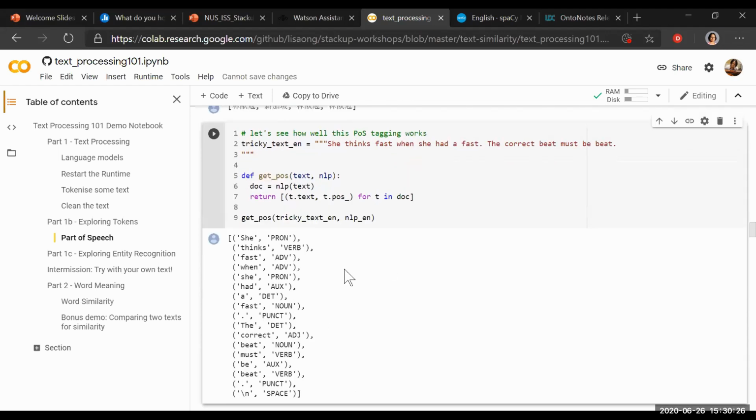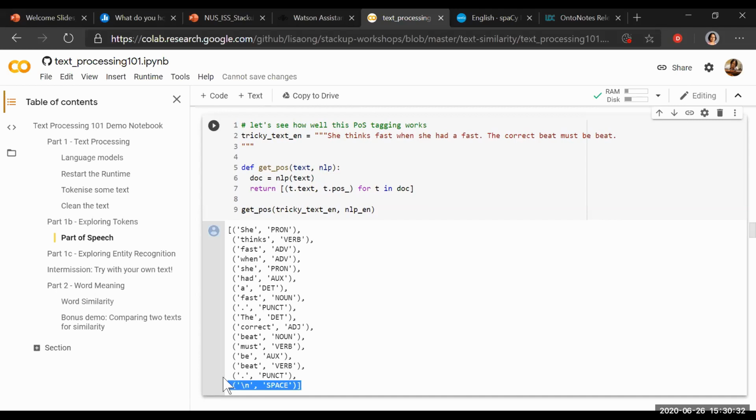For a good language model, it needs to know the rules, right? So there's extra things here, there's an extra space. That's because, you see, I didn't clean this text. I just used it as is. I could clean these things, either by changing the text or by using filters.